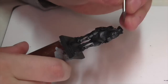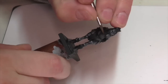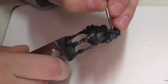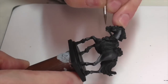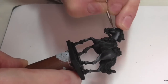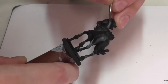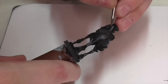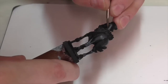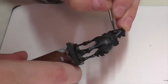I'm now using a smaller brush. I've got a number 000 here, so I can do some real fine work. And you can see that I'm using it almost like an edge highlight. So you won't see me applying these really light colors over large areas of the horse's body. You can see how I'm working around the ears, the muzzle, the eyes, and along the legs. I'm making these very thin lines of brighter color around his knees and anywhere that there's muscle bulges.